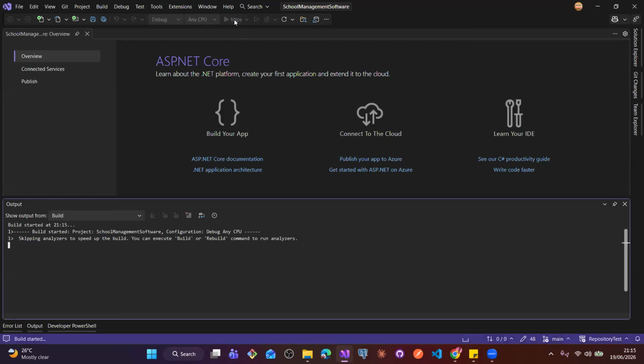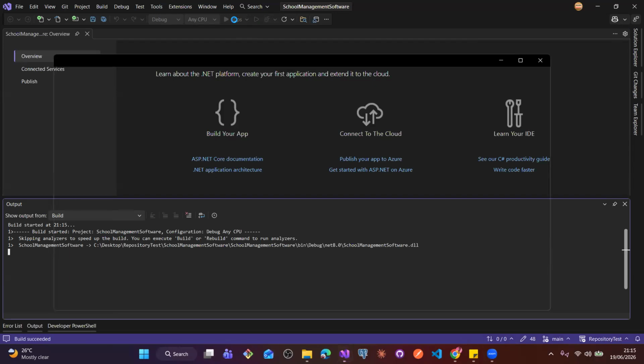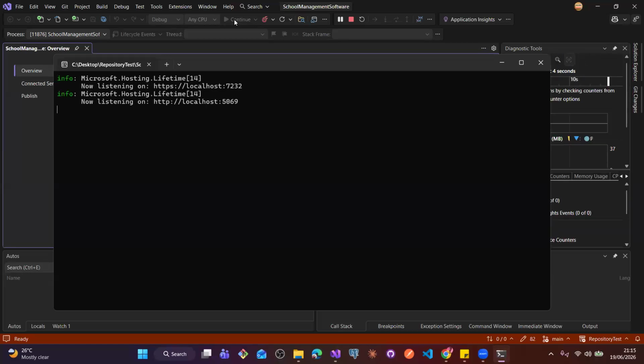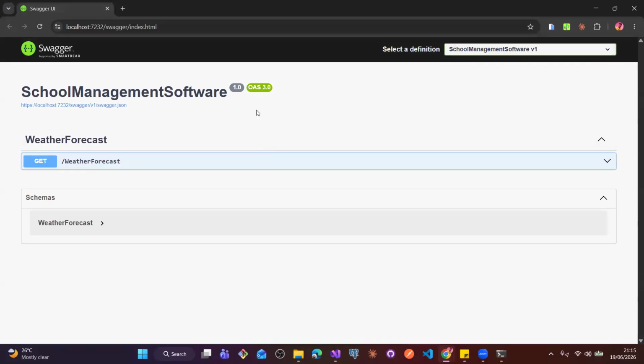Let's see how it displays. So Swagger comes with ASP.NET Core, right? You run it, it also comes with it.